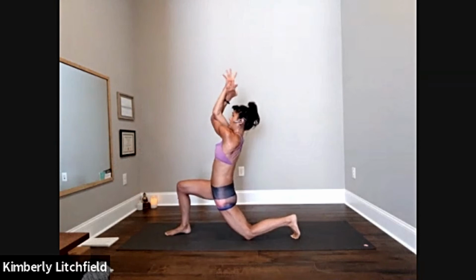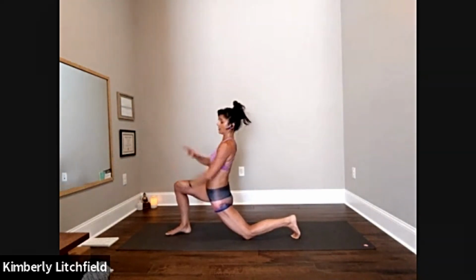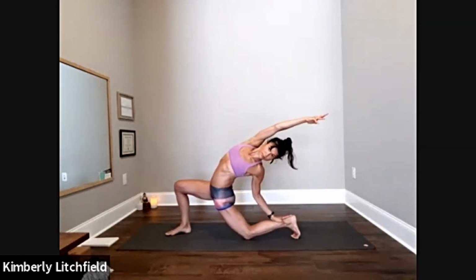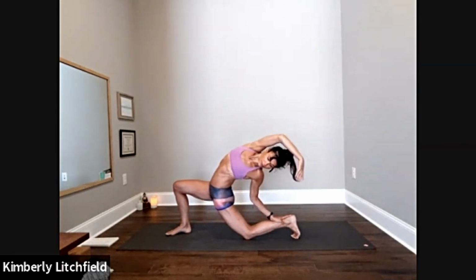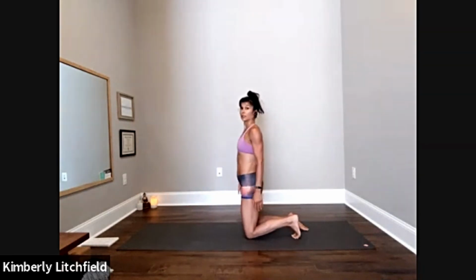Inhale, Anjana. We're going to find left hand to heel or calf. Reach the right arm out on a diagonal. Just get a nice right side body stretch. Inhale, come upright and just meet that right foot down, right knee down.